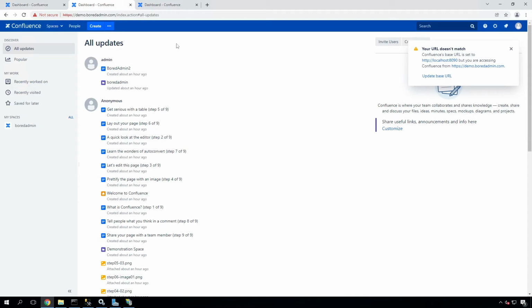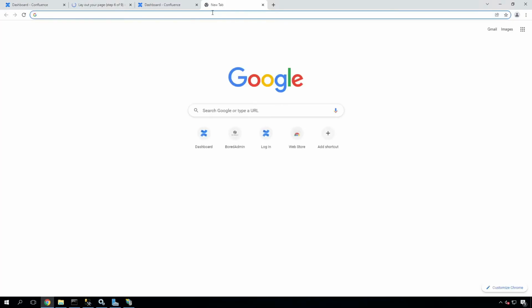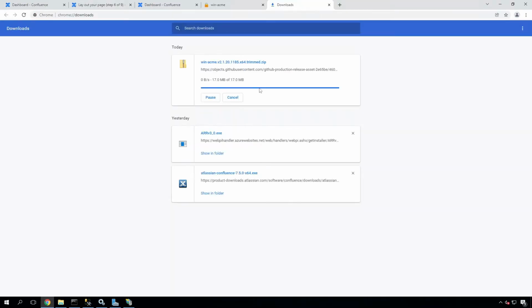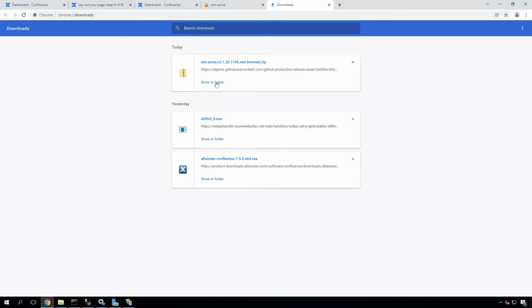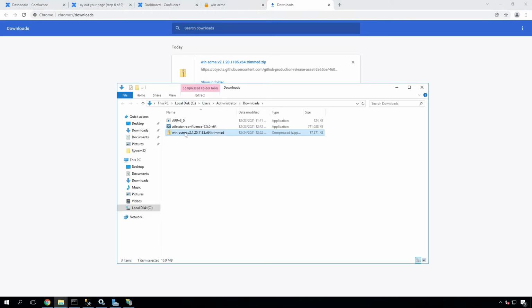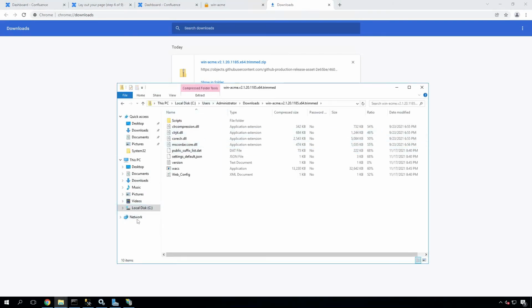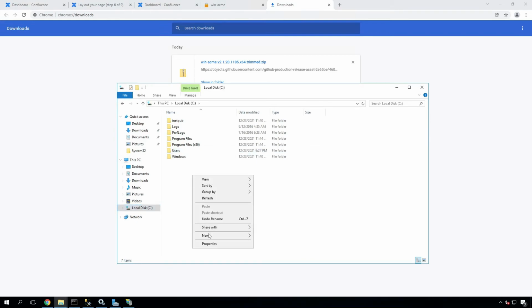Next step, we will install the Let's Encrypt certificate provider here and issue the certificate for this site. For that we need to download the WinACME. Now it is still downloading. Before that I'm going to create a new directory here, WinACME.